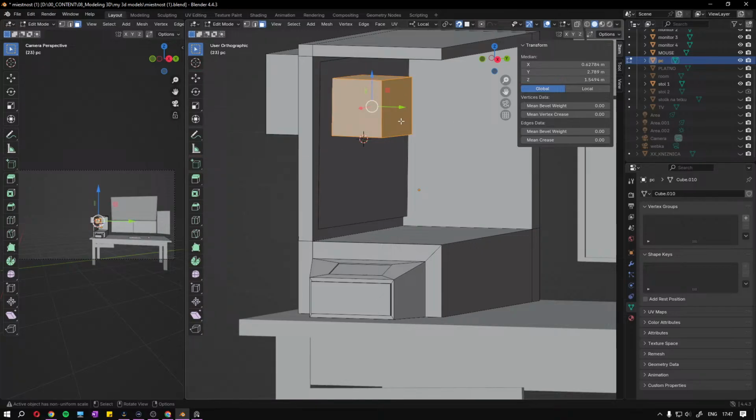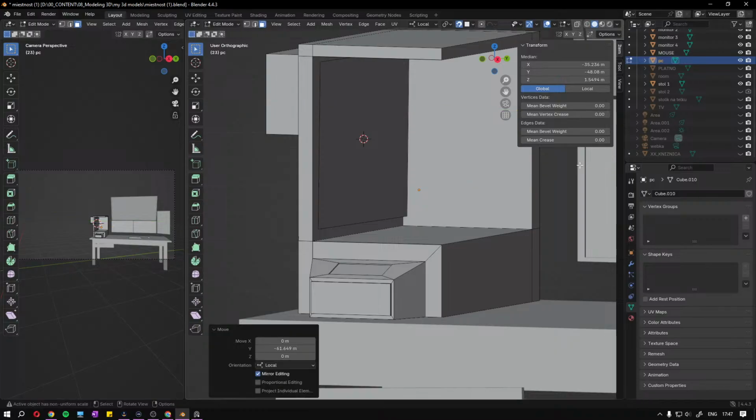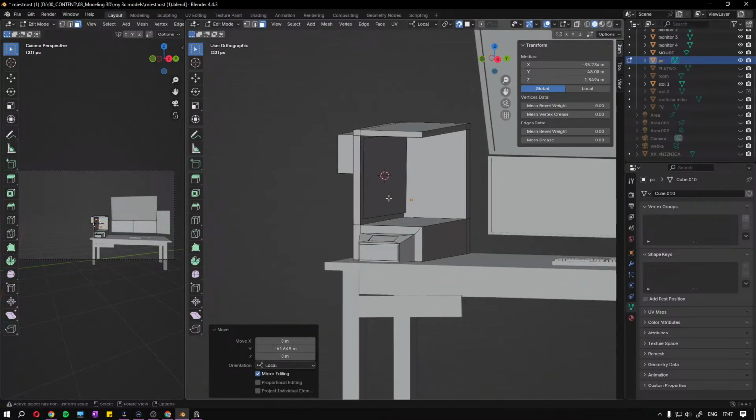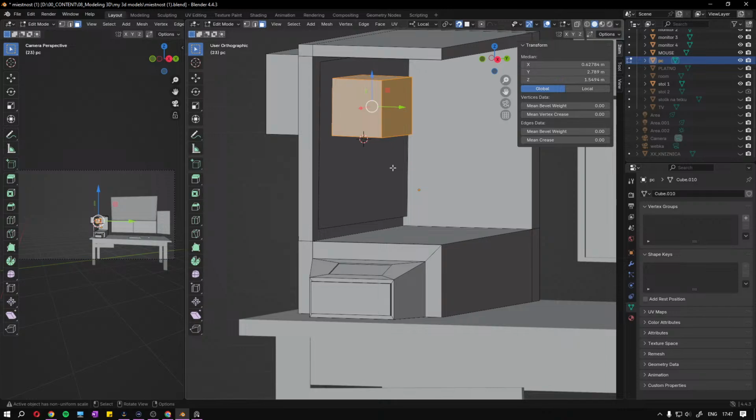Wait. What was that? What's happening there? Come on, I just want to create a simple one.